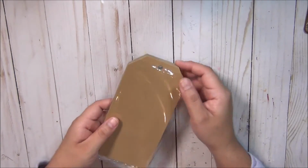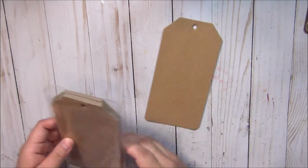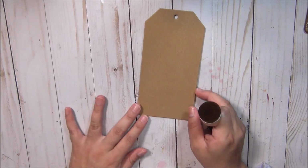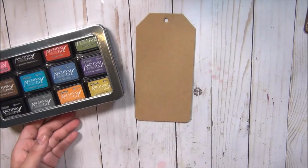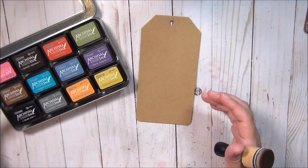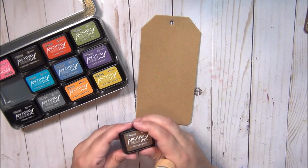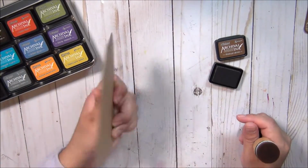So I'm going to move this aside, and I am going to just grab one more tag. I am going to be working on the other ones off camera. I picked up these tags from Hobby Lobby. They were by the brand Paper Studio, and they were 50% off. So it didn't bother me to spend a couple dollars to get, I think 10 come in the package. So yeah, it's chipboard.